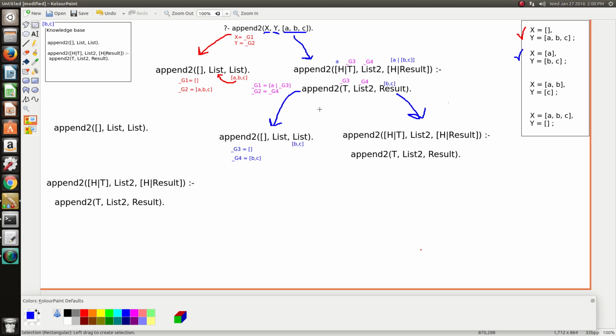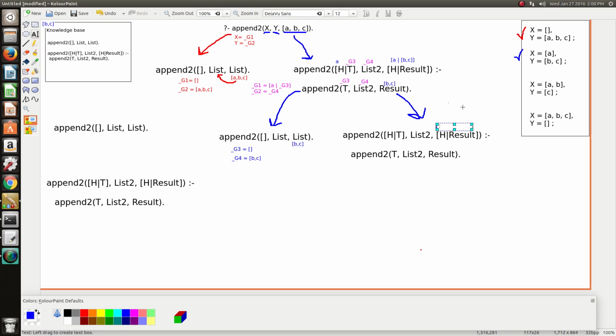Alright, so using this as the values that will be provided into the next call, again we just match up these corresponding arguments and align them. We don't know anything about G3 and G4, but we've got some data here, BC, so we can start filling in this third argument and extract the head.